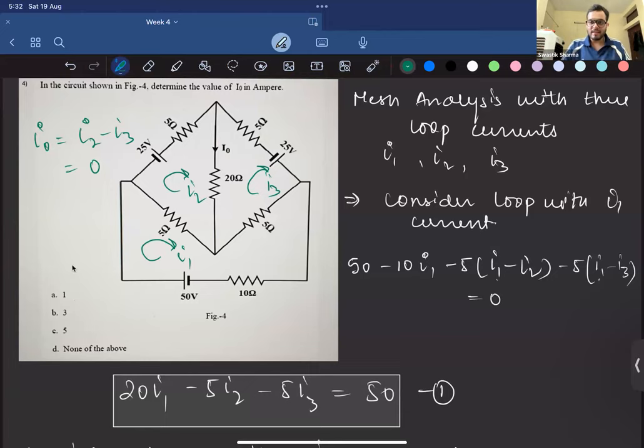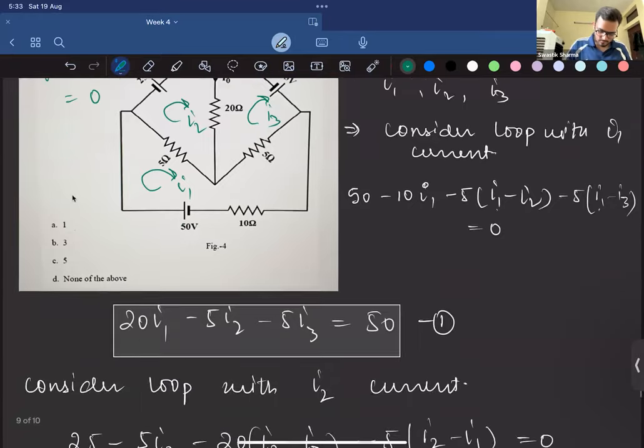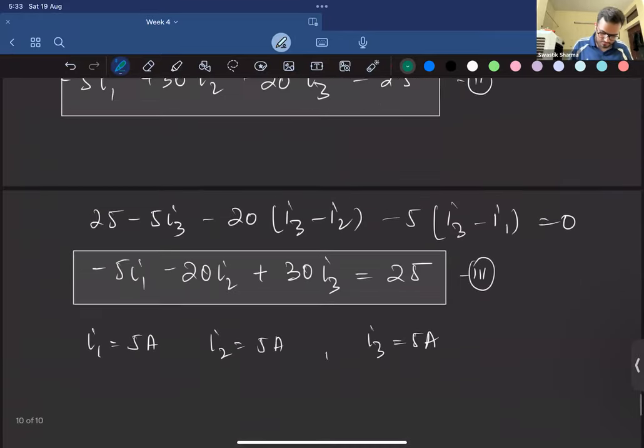But if you want to solve it, even if you don't know what the circuit is, you can straight away use mesh analysis and you can get the answer. What if I give you a galvanometer, right? So you should focus on the process more than what kind of circuit it is, otherwise you can mess up somewhere. I mean, if you want to call it a Wheatstone bridge, yeah, it looks like one, but I don't want to comment on that. Yeah, so Dr. Yadav, you were saying? You got it right, yes. So the answer is none of the above.